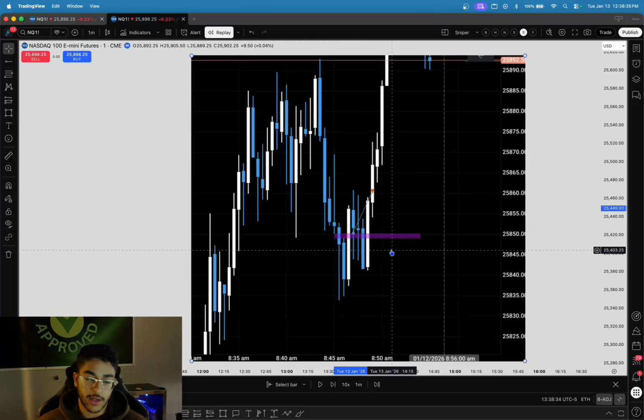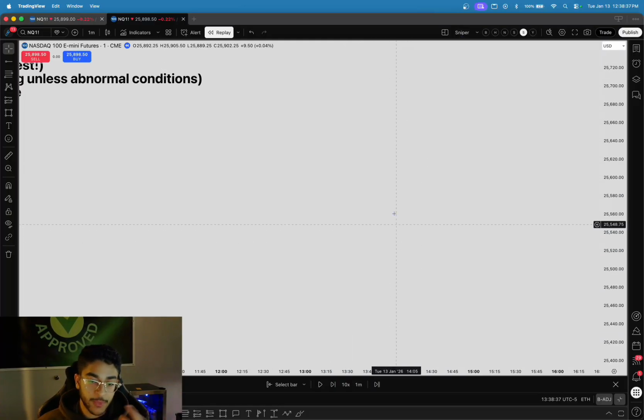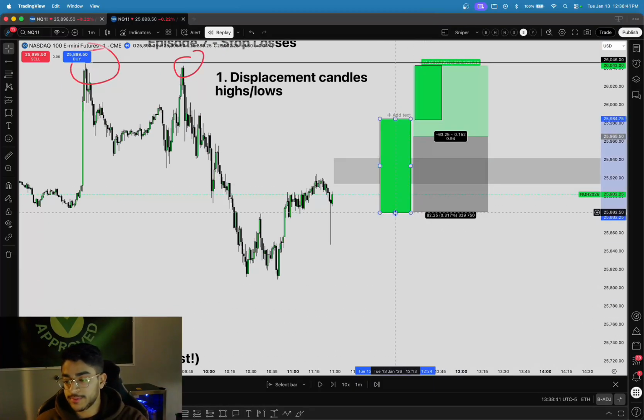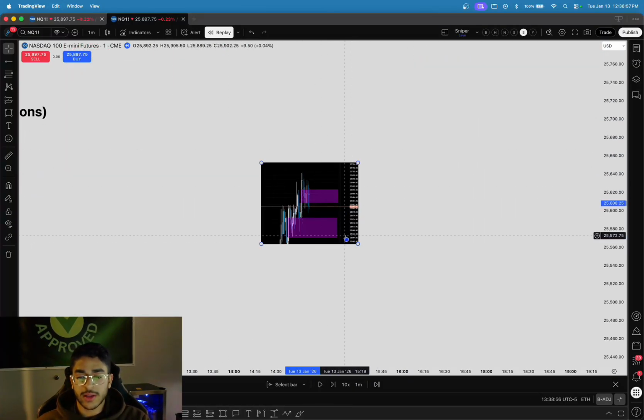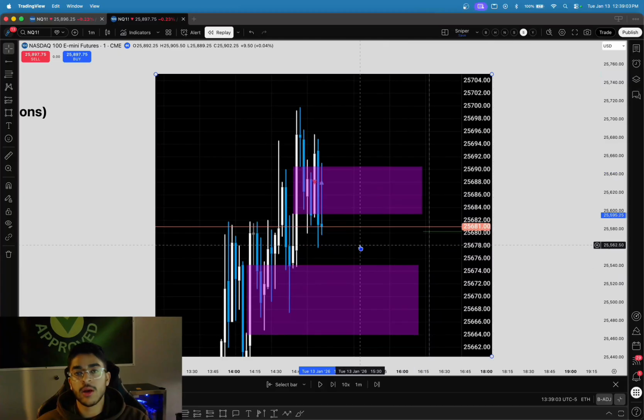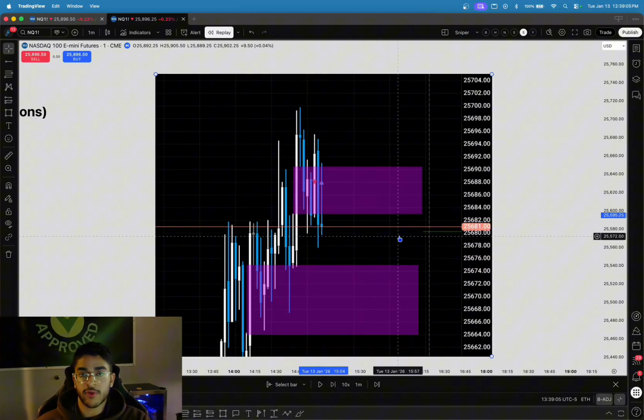I'm just going to de-risk there or get out like I did in this example. But great example there of displacement candle low being a stop. Another trade I want to touch on real quick. This is an example of me going break even. Okay, this is a situation in which I'm taking risk off the table because of another PD array that formed while I'm in the trade.